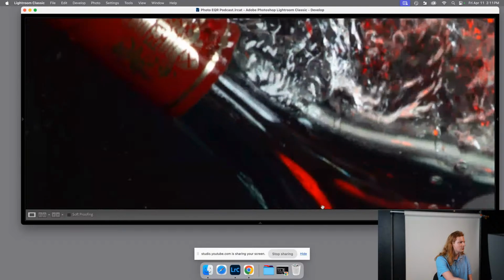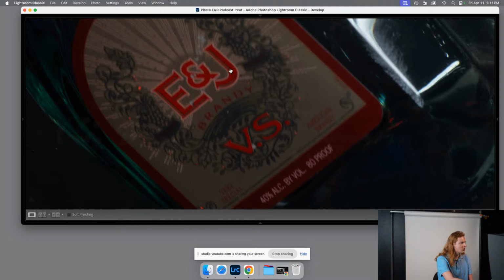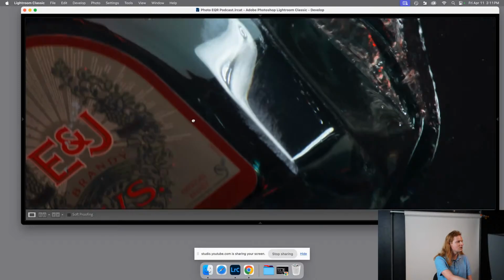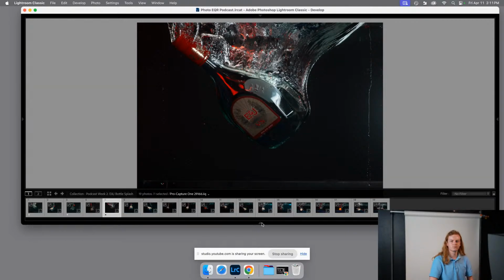This one's one of my favorite in terms of overall look. But once again, we're pretty soft. But we have nothing blocking the label, so we'll give this one a star rating. And star ratings I use to work my way through. I'll narrow it down from these 19 to the top 10 or something.